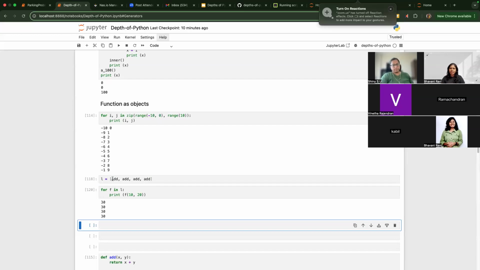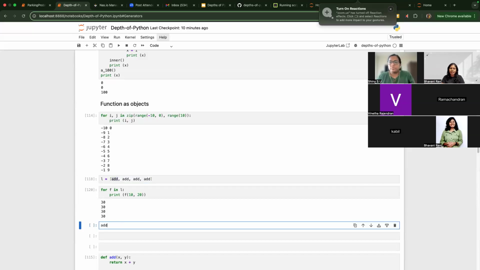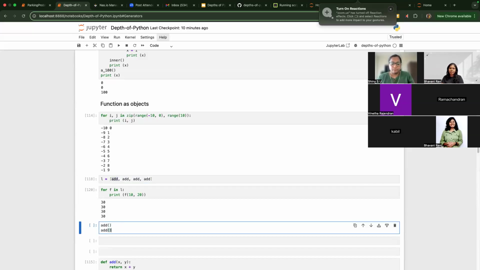Now let's say you have multiple functions, like you do something called function chaining, right? You call one function after the other and pass the output. You can very well do that here. This is a very interesting concept where if you have multiple functions which you want to call in series, you can put them in a list and then loop through it and call them, rather than calling add 4 times, right?